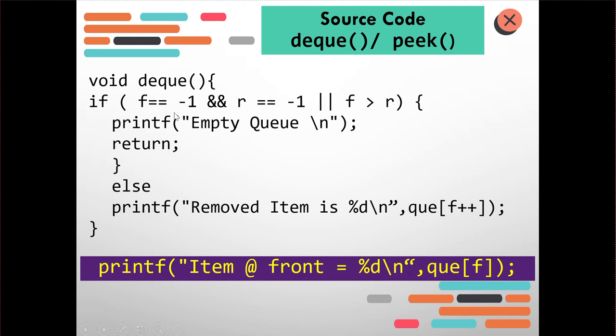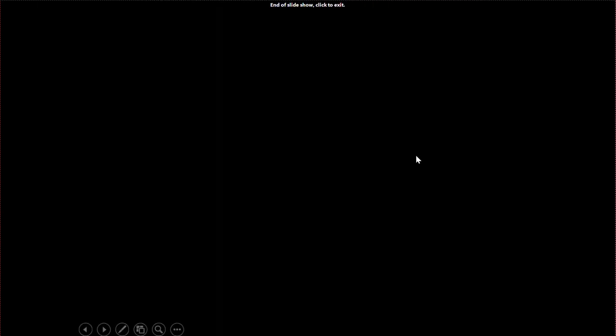Either the queue is empty because no element was inserted, which is handled by this part of the if condition, or all the elements have been removed using the dequeue function, which would be handled by this. Both those cases would print empty queue, right? Thank you.